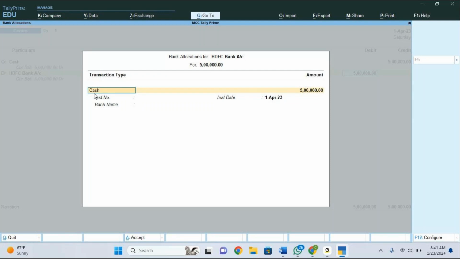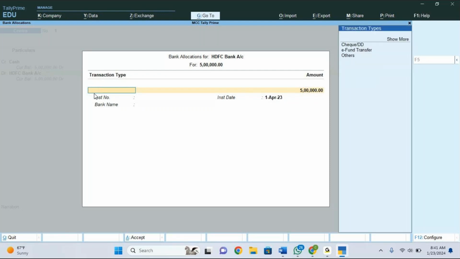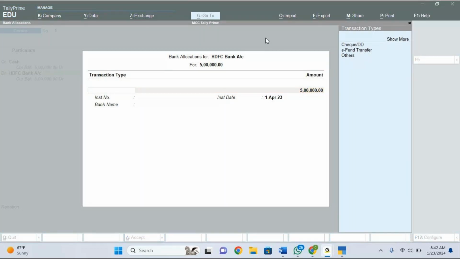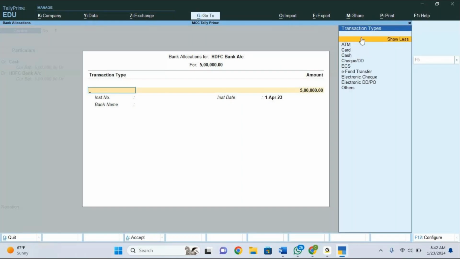For that I'll press space bar. Once I press space bar, on the right I have all the different instruments like check, DD, e-fund transfer, others, and under show more you have ATM, card, cash. These are all the different types in which I can deposit the cash.